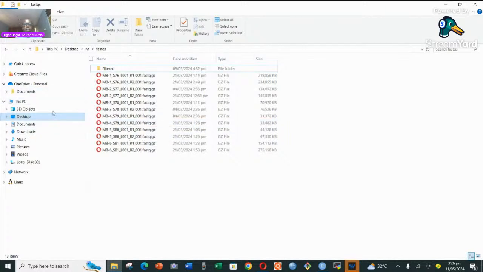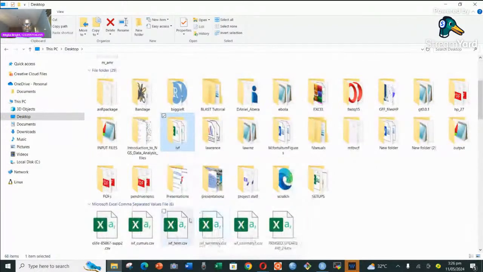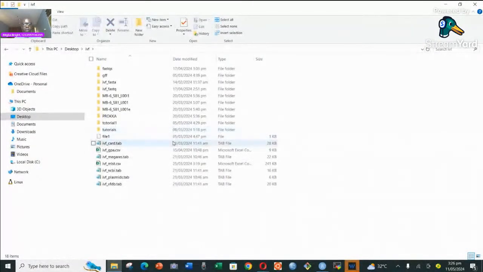Or on the other side, let's assume that I have some Excel files. Let me check. So I have some files here, which are in Excel format or CSV files. And I want to also get them onto my RStudio, which is installed on a server, so that I'll be able to use them. So how do I do this? That is the process I want us to look at.